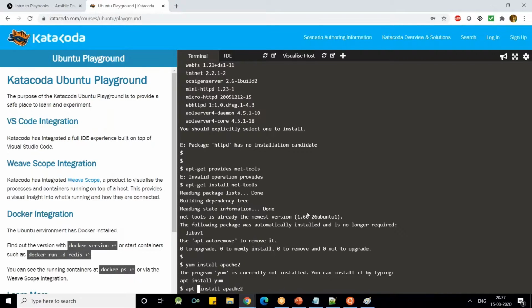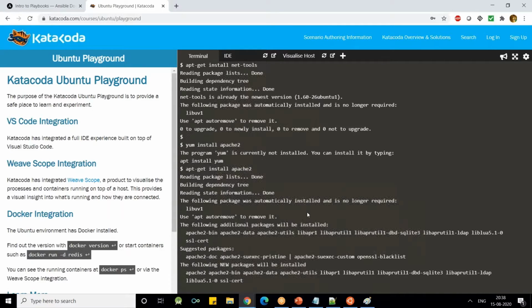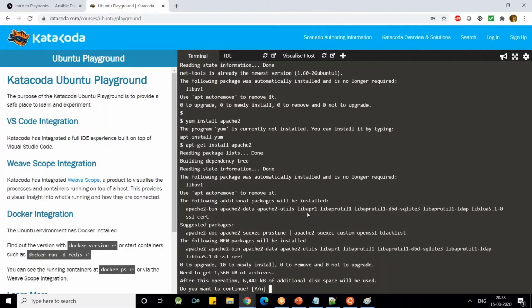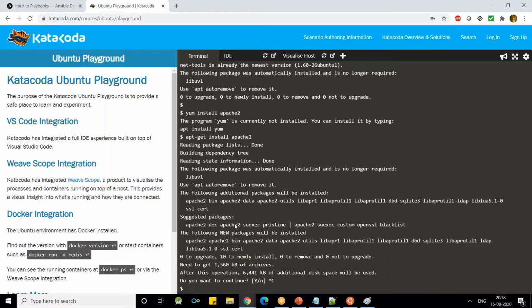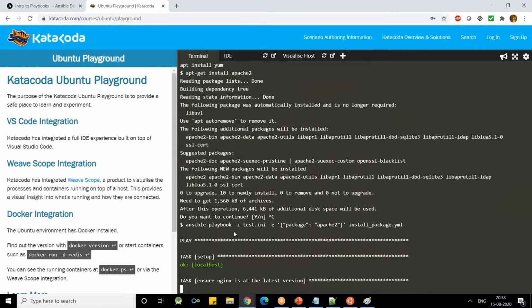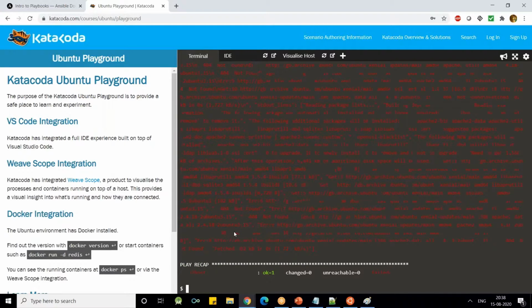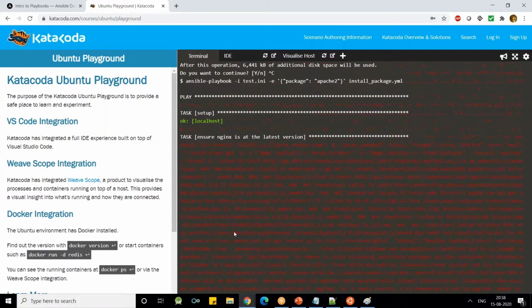Maybe you try SNMP. Yeah, so I have Apache 2. I just need a random package. So just checking. I have something called Apache 2, which is installed by default, right? So what I can do is, I have a package here, but still it is failing.